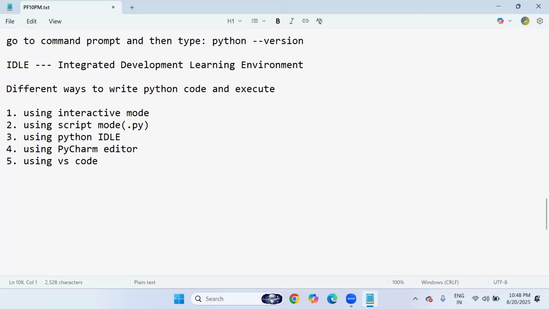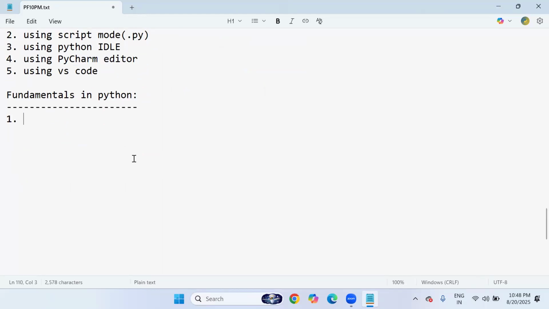In tomorrow's session, I'm going to discuss the most important fundamental concepts in Python. Tomorrow's agenda, which is the last demo lecture, is as follows. The first thing is Python indentation. This is a fundamental concept. Next is the comment section in Python, comments.